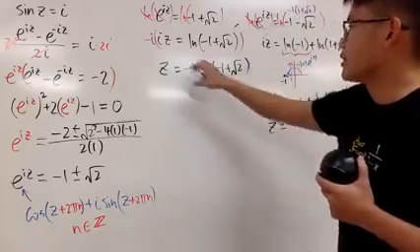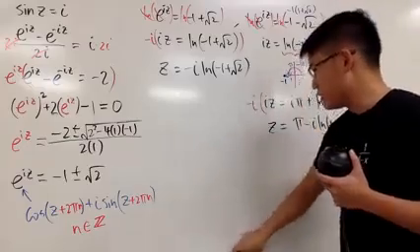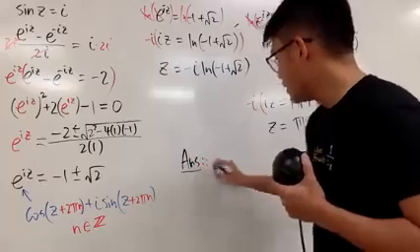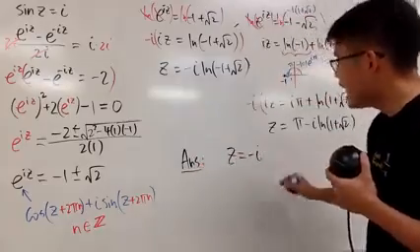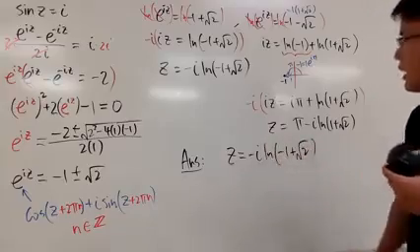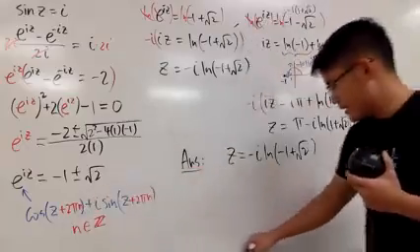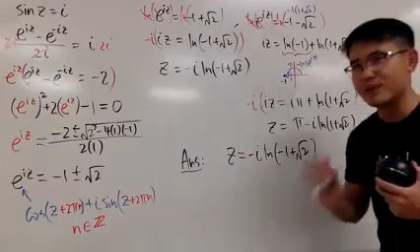And of course, I can just bring this to the other side and all that. So what we can do is, let's just finish this like that. So finally, I'll just put down all the answers. This is going to be z equals, that's the first one, -i times ln of -1 plus square root of 2. Well, I use n right here. Let me just dedicate this to pi m, Dr. Pi M. Thanks for watching.